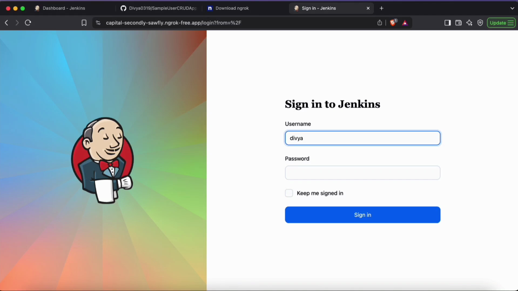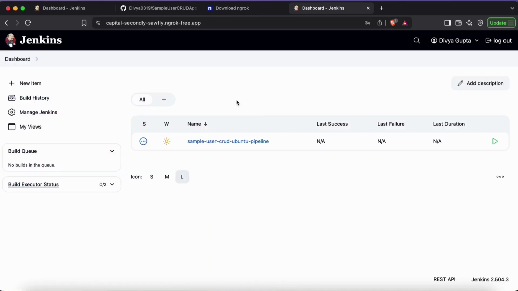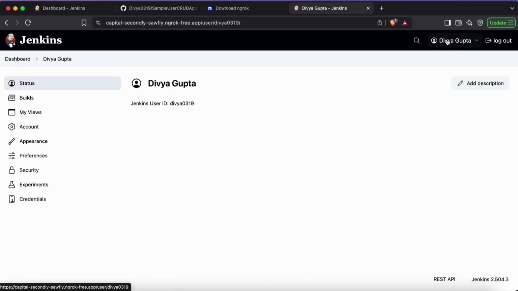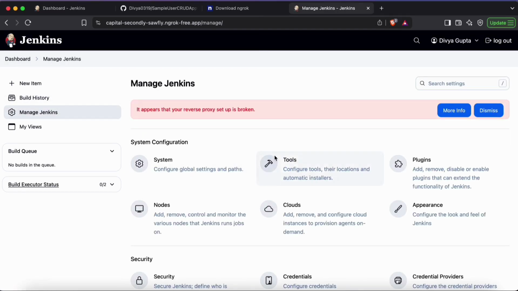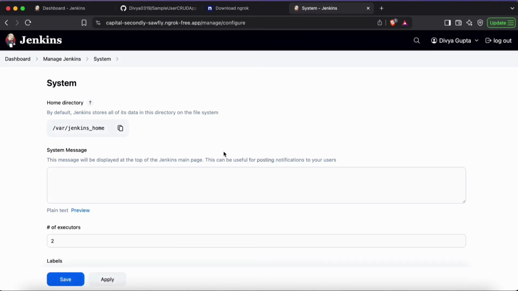Let's try to log in, because every time this ngrok service is being forwarded, that port is forwarded to the ngrok service, then a login is required. Now since this is forwarding our localhost to this endpoint, we have to do some changes in our URL. So we have to change that localhost. See, whenever you do this ngrok tunneling, you will see this error: it appears that the reverse proxy is broken. So we have to set up our URL properly.